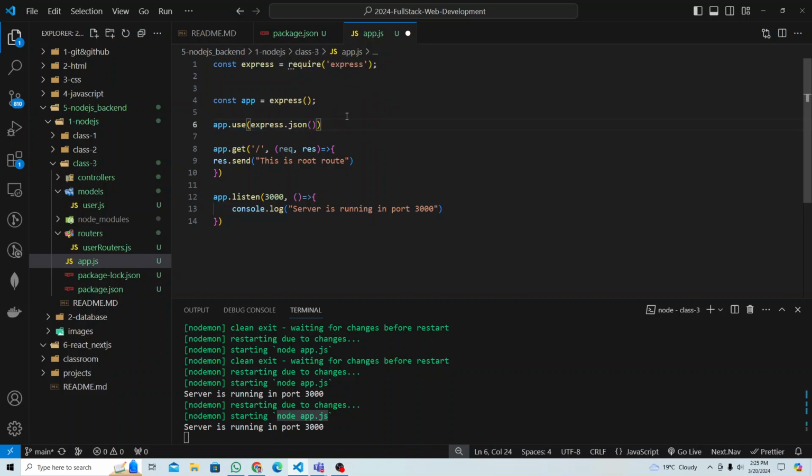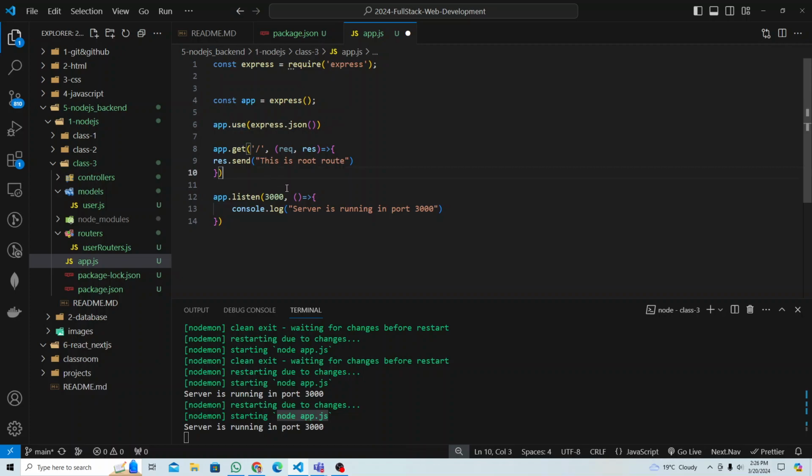You can even install body-parser, right, to parse the data from the body. You're going to send some data for posting, we will see later, but for now, that is a global. This use is the middleware function, a global middleware function, right?